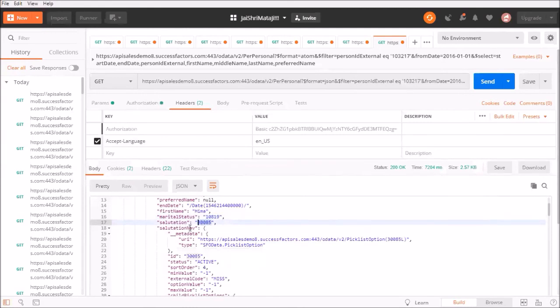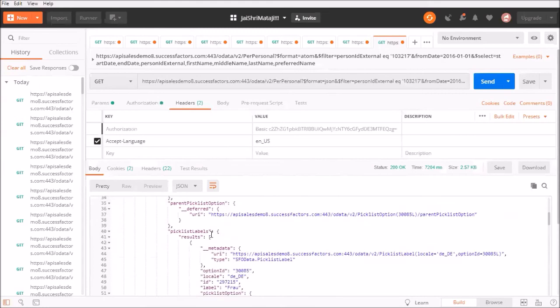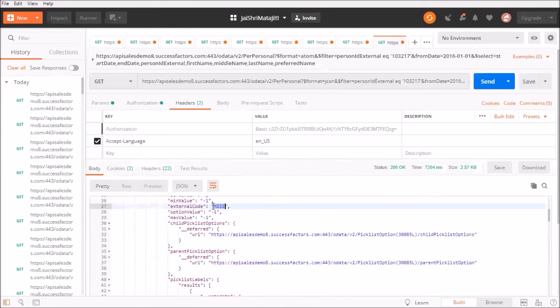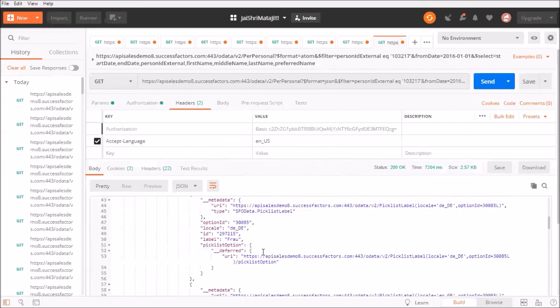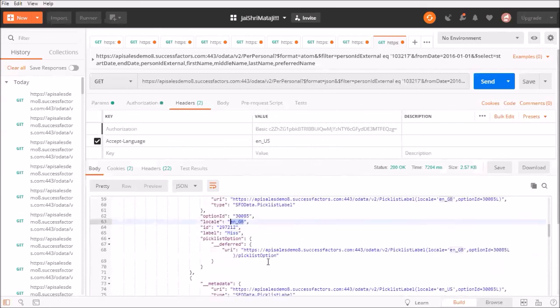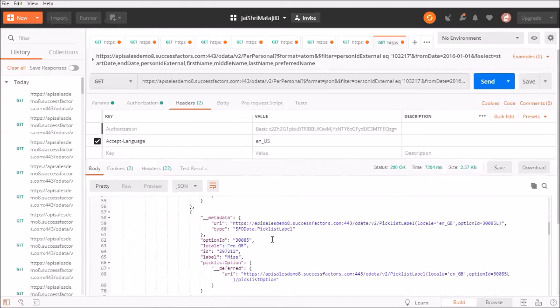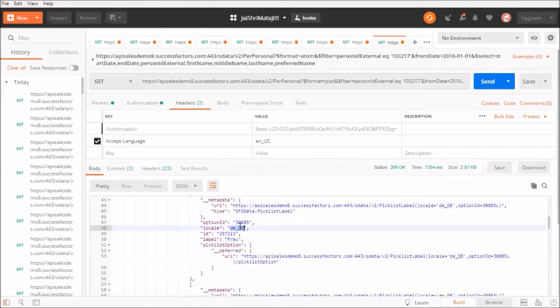Now, if we go into the salutation navigation, we can see the external code as MISS over here. And further down in the picklist labels, we see the external code MISS in all capital letters corresponds to Miss in Great Britain English, Miss in United States English, and Frau in Deutsch.